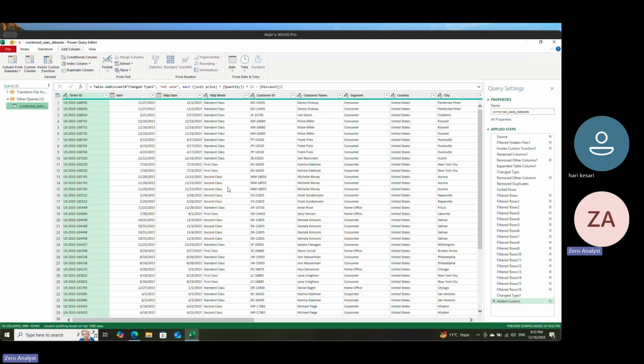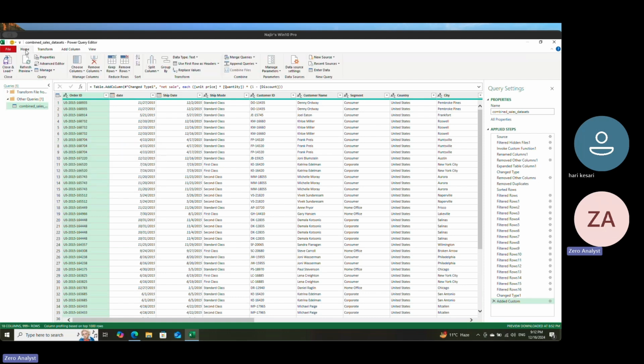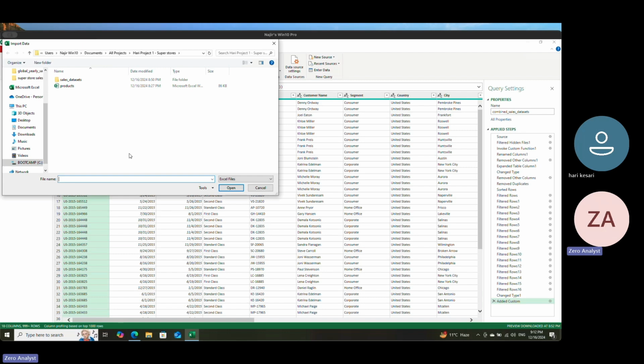Now if you need one more table here, all these tables will appear here one by one. You can click here and select new query. That means get new data, and we have an Excel file. I guess the product is the Excel file, so I can select file. So this is one way. You can also go to home, where we usually get the options, but let's do it here. Right click and new query. We are expecting an Excel file, so select Excel file, and I would select this product.